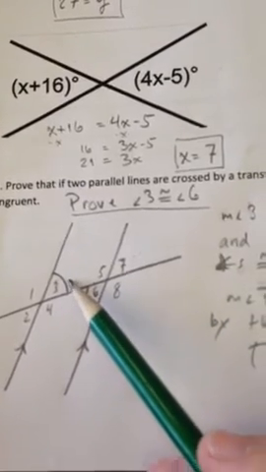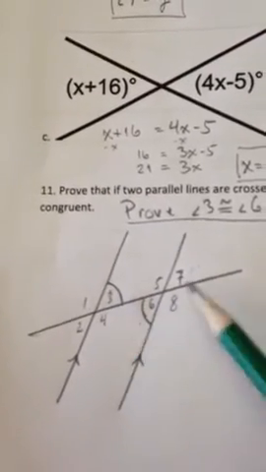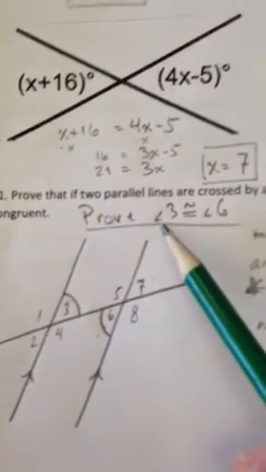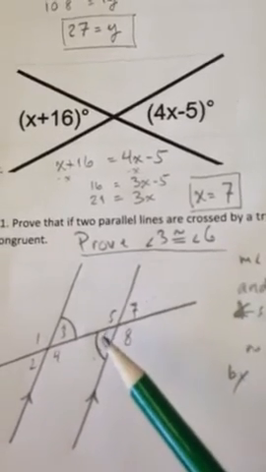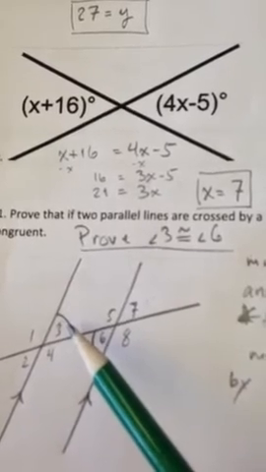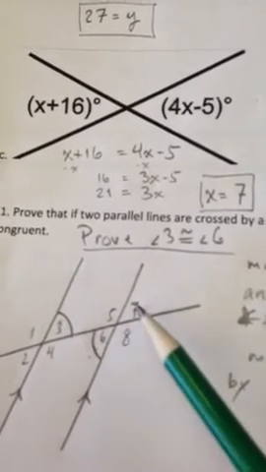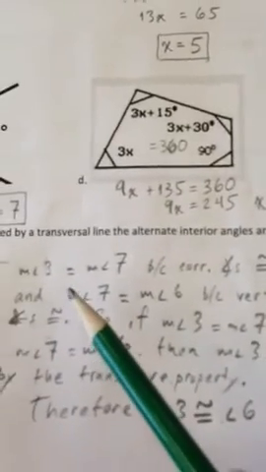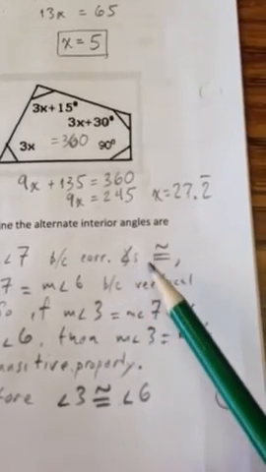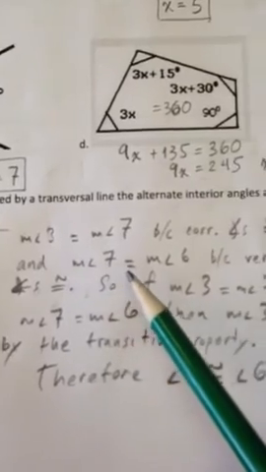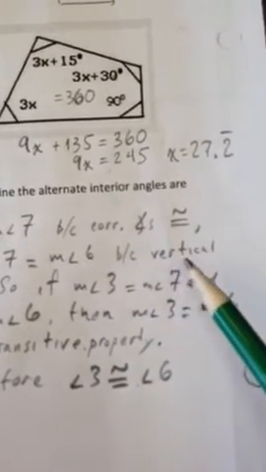And here's a proof of these alternate interior angles being the same. I drew a picture, I numbered the angles here, and I got angle 3 and angle 6. I'm going to prove that angle 3 is congruent to angle 6. All right, so here's how I'm doing this. I'm saying that angle 3 is congruent to angle 7, or their measures are equal, because those are corresponding angles. Measure of angle 3 equals measure of angle 7 because corresponding angles are congruent. Being a little symbolic here, hope that's okay. And measure of angle 7 and measure of angle 6 are equal because they are vertical angles.